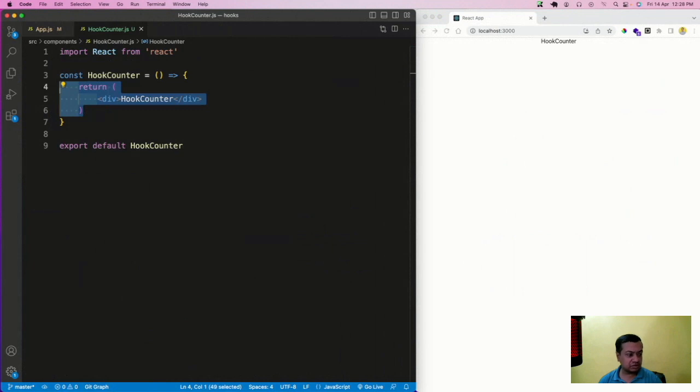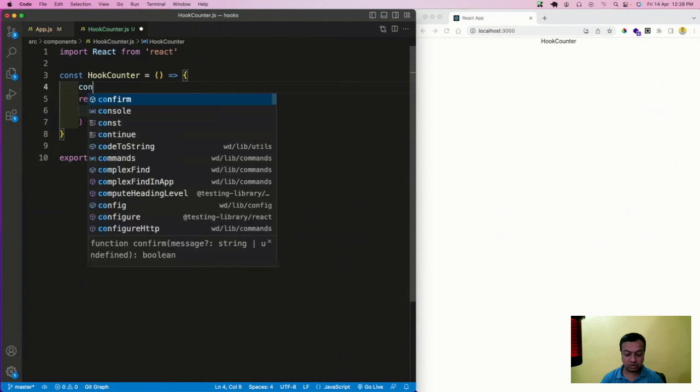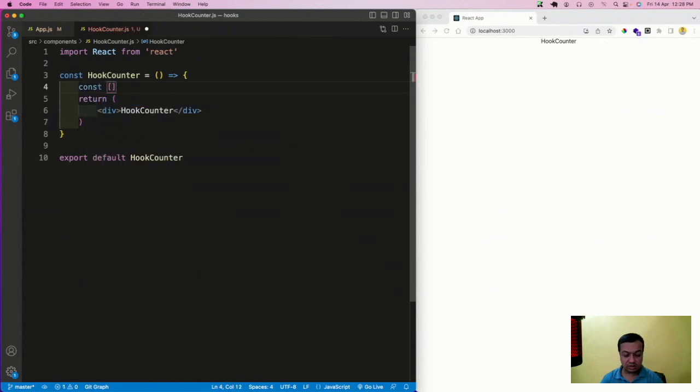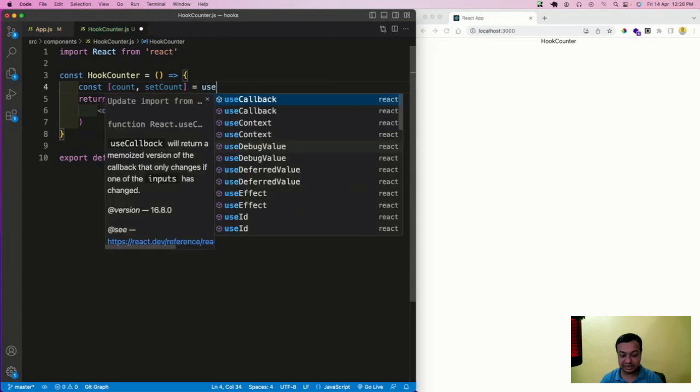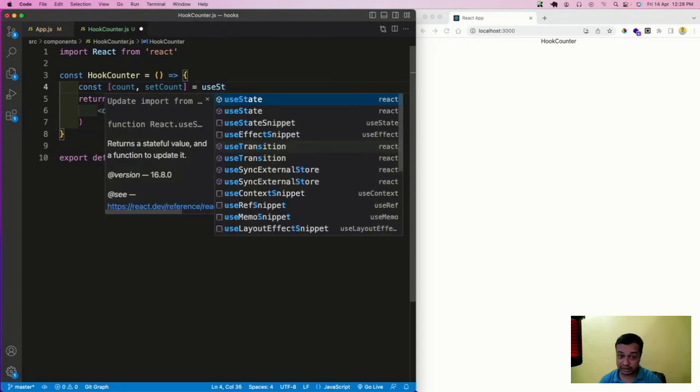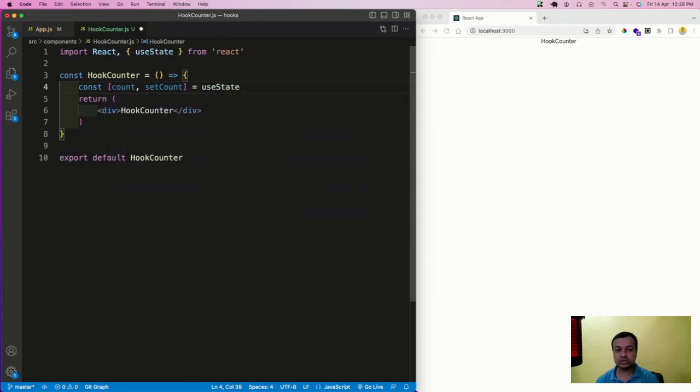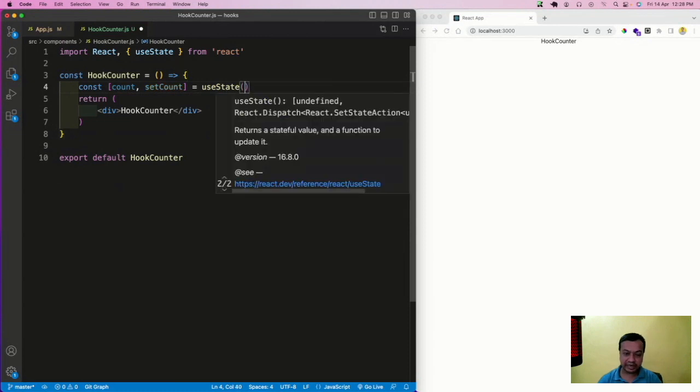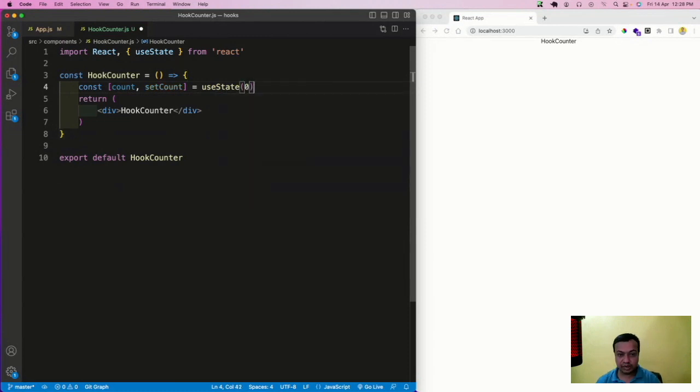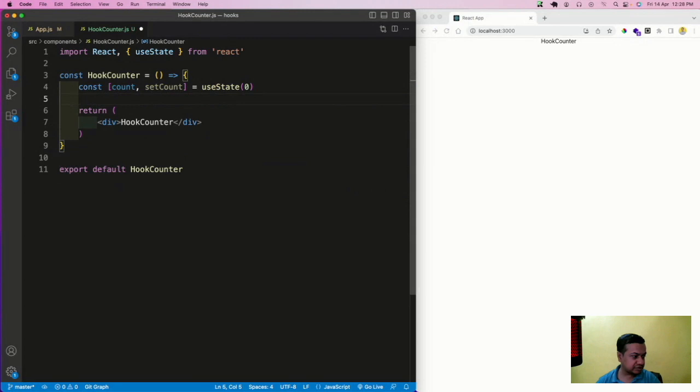Now I'm going to use the useState hook. Here I write const [count, setCount]. What is this count, setCount? This is the syntax, and the interviewer can definitely ask you the syntax, either on a whiteboard or by sharing the screen. This is the syntax of the useState hook. It's a bit different from state in a class-based component.